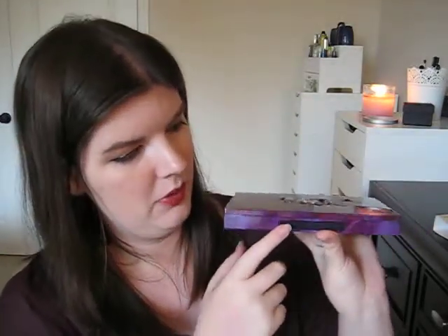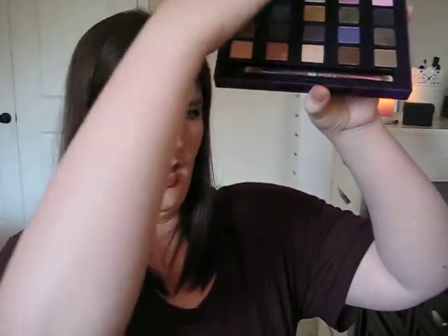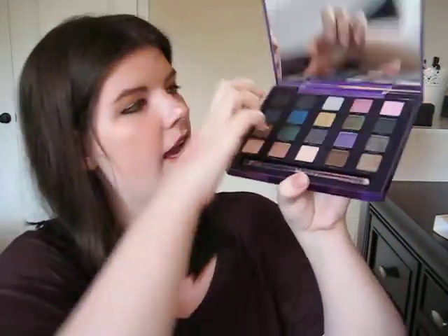Next, I got Sephora nail wraps — I have these on my toes right now and these are the ones for my hands. And then — dun dun dun — yes, I did it. I bought the Urban Decay Vice Palette. I told myself I didn't want it, but then I saw some swatches and thought, oh darn, it's so pretty. It's much prettier in person. It has a lifted front with jewelry detailing and a button that opens it. Inside there's a nice pink, a darker pink, a highlight silvery color, a black, and Smokeout which is a shimmery black, and Lovesick which has actual glitter in it.